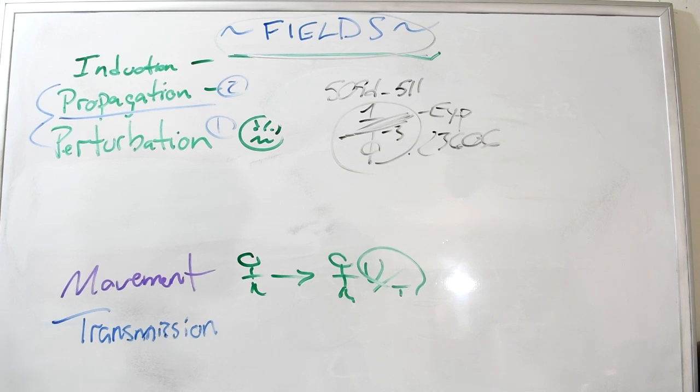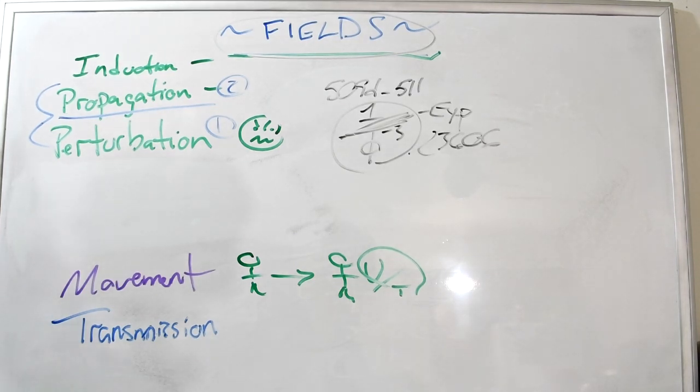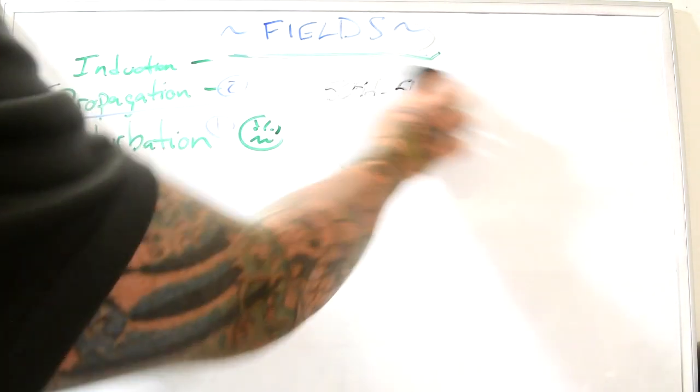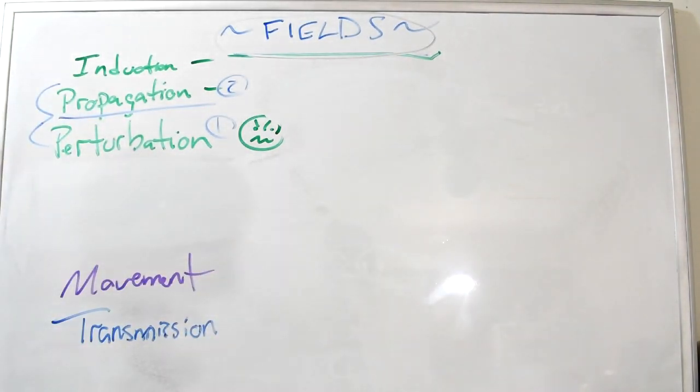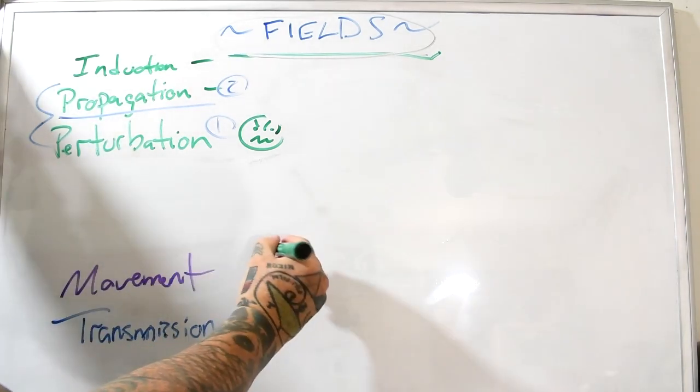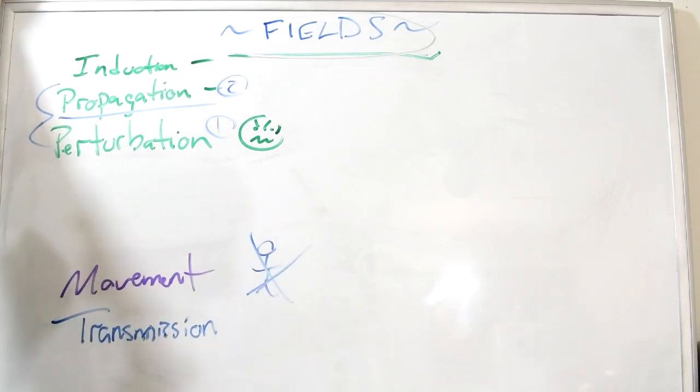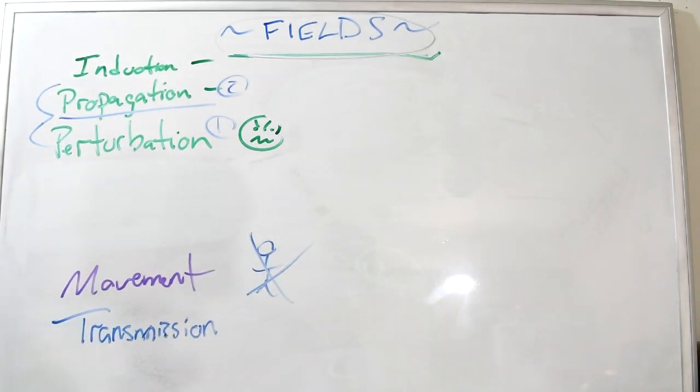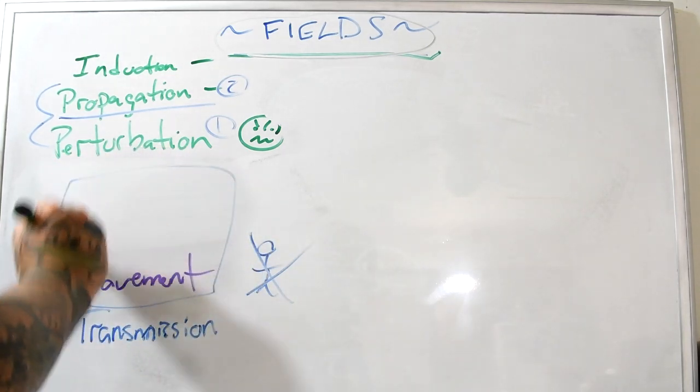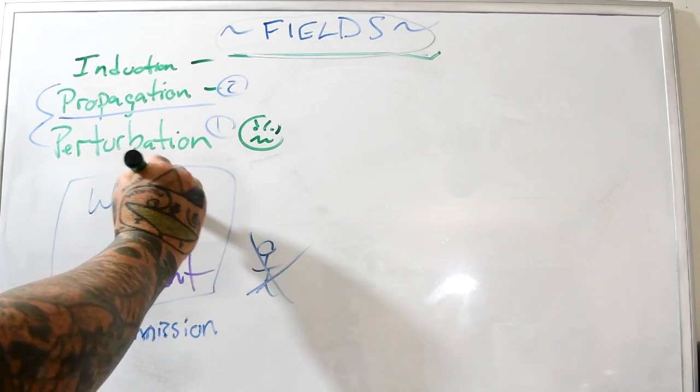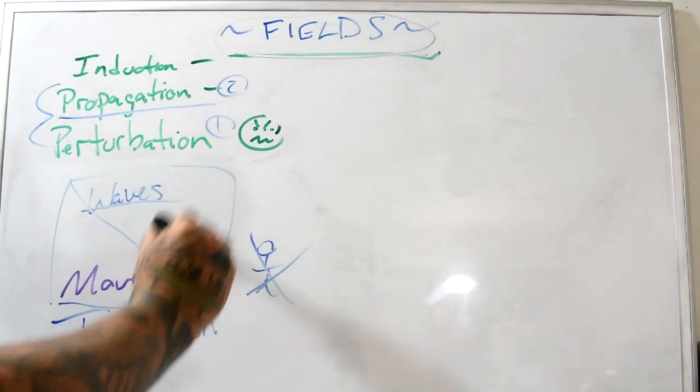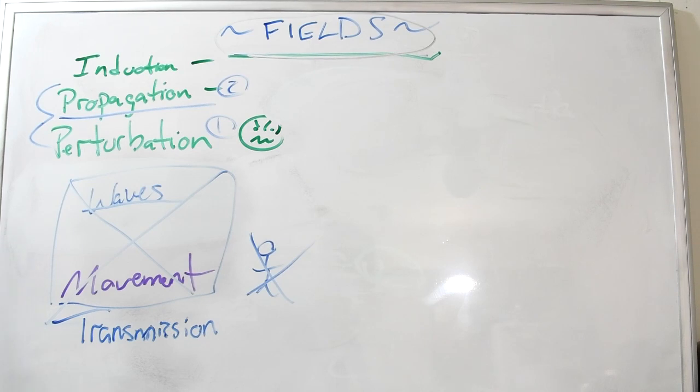Transmission. This is where we have a hard time because people don't understand. We think we've defined movement. But in the case of a field, just like our Bob analogy, if Bob stops walking down the street and Bob vanishes, if we can only define Bob by Bob doing something, does Bob really exist? We're creating the fallacy of attribute reification wherein movement is no different, fundamentally, from the BS stupid humans call waves. So it's not movement. It's not waves. Because nothing's moving. It's the same reason there's no such thing as a speed of light.